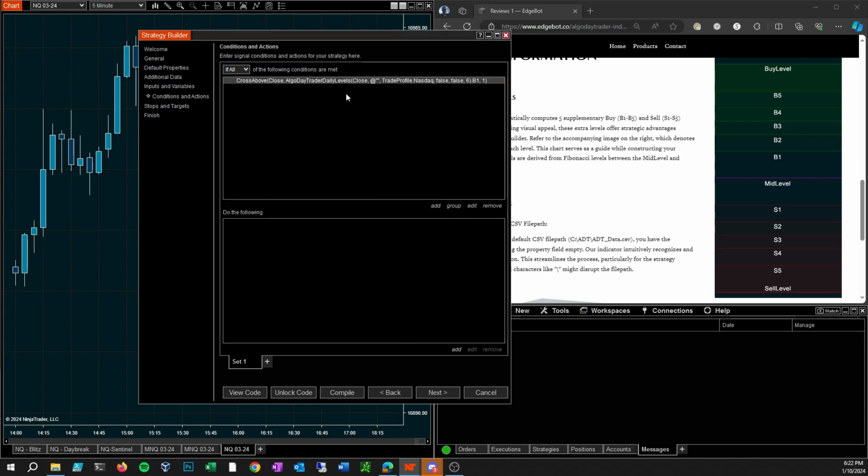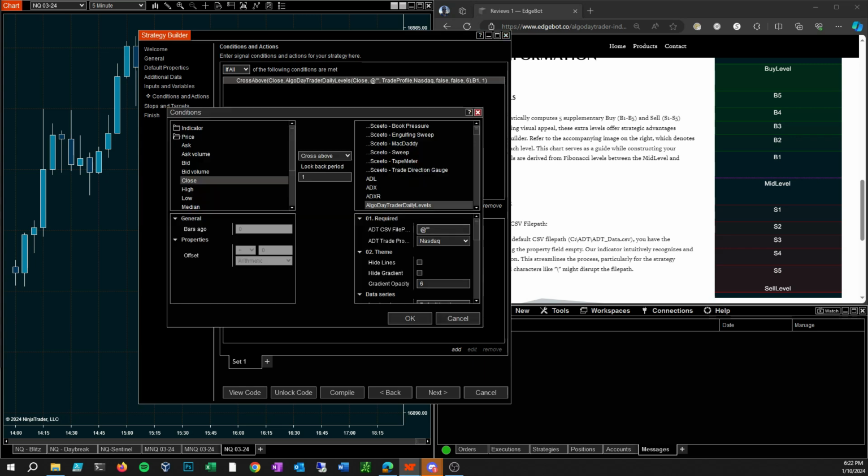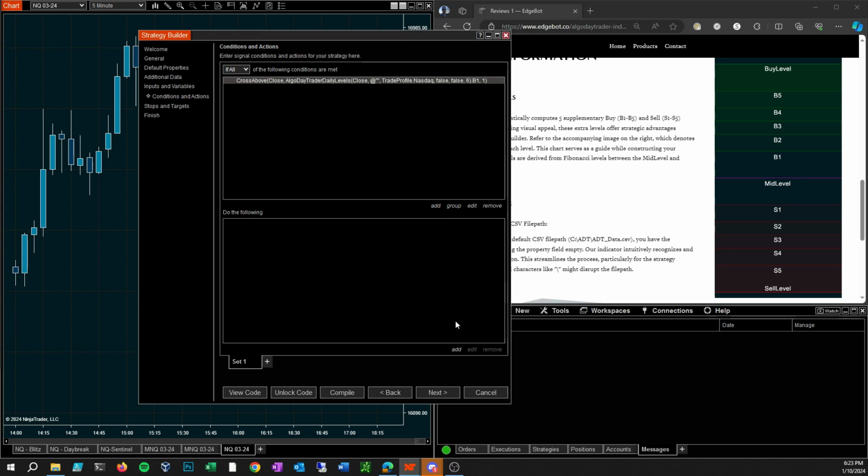And you'll notice it adds this ridiculous piece up here, which is great. If you wanted to get back in here, let's say you want to change this, you can either double click or you can hit edit. Either one, it'll get you right back into that window. There we go. So it gets you back in here, and if you needed to make any sort of changes, you can do so. So yeah, continuing on, we want to cross above B1.